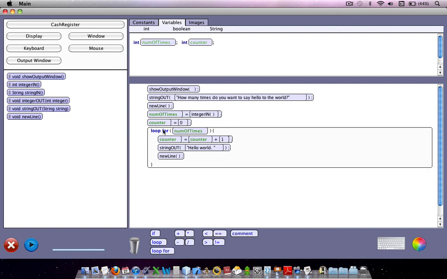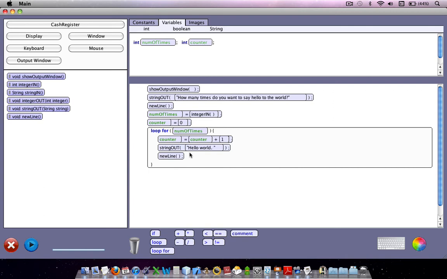The second time, counter is going to equal whatever counter equals plus 1. Well, what does counter equal? 1. If you add 1 to that, now it's going to equal 2. So now the counter knows we're on the second loop. The next time, counter is going to equal 3. Third time, fourth time, fifth, sixth, and so on and so on.